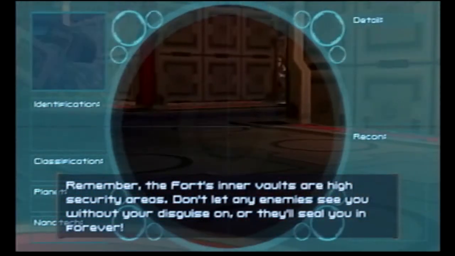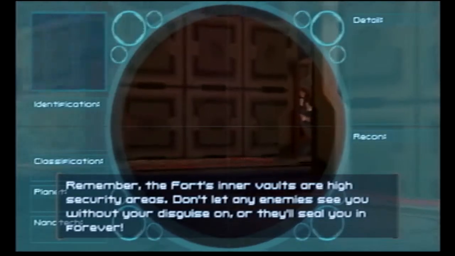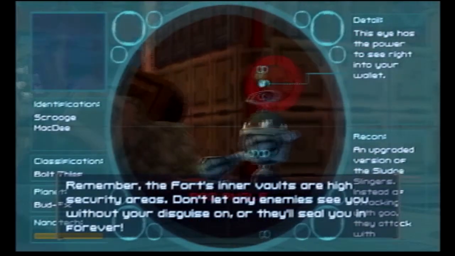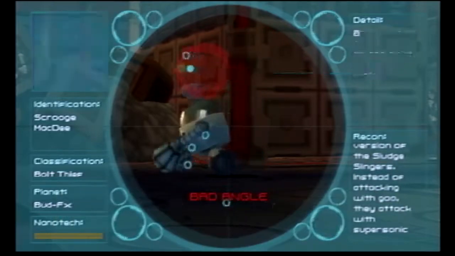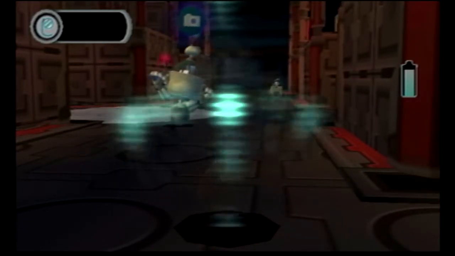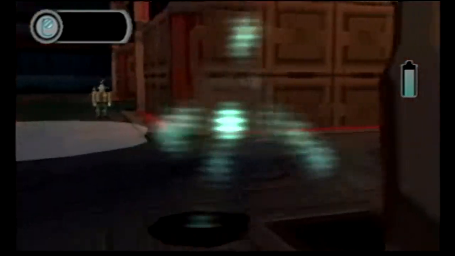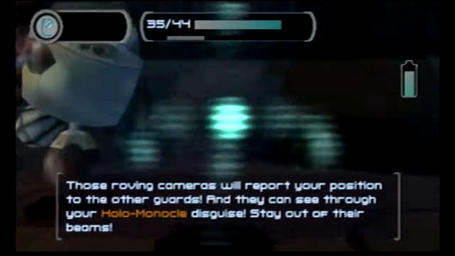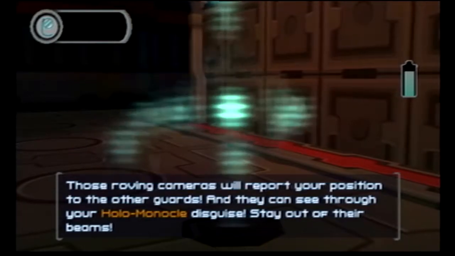Remember, the fort's inner vaults are high security areas. Don't let any enemies see you without your disguise on, or they'll seal you in forever. Those roving cameras will report your position to the other guards, and they can see through your hollow monocle disguise. Stay out of their beams.